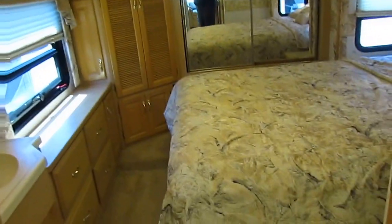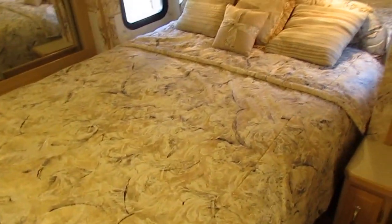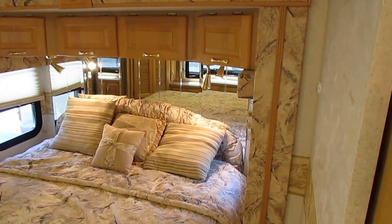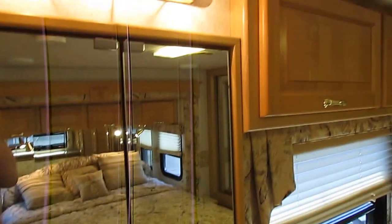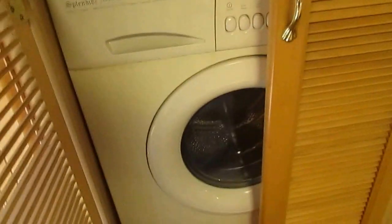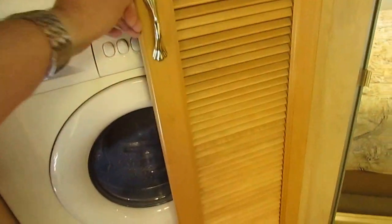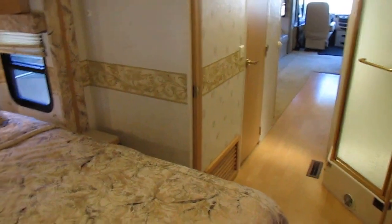Got a medicine cabinet and lighting. As we step to the back, you've got a clean island east-west walk-around bed. Still got the original factory bed cover that matches everything perfectly. Got the nice beveled glass behind the headboard. Storage, his and her nightstands. You've got another sink with a matching Corian top, another medicine cabinet, and a TV. The closet has your extra leaf and chairs, and it's got a washer and dryer combo. And that air is cold — it's 90 degrees outside right now, but it's nice and chilly in here. I can personally guarantee you these ACs are ice cold.